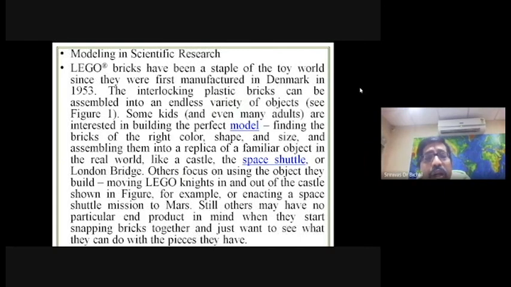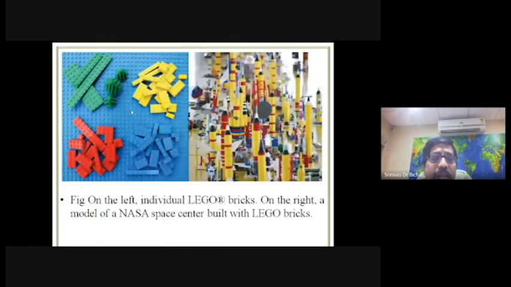Earlier, we did not have Lego bricks or something of that kind. Those are called building blocks or Lego blocks. What we do is use those small bricks or small pieces to make some kind of a model. Maybe it's a house or a space shuttle like this. You see, these are all different kinds of Lego bricks. Then you try to make a Lego space model. This is what is called a model. You have these different kinds of colors. This is a model, you see.